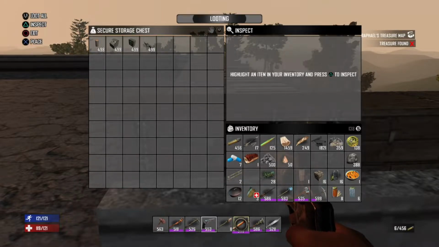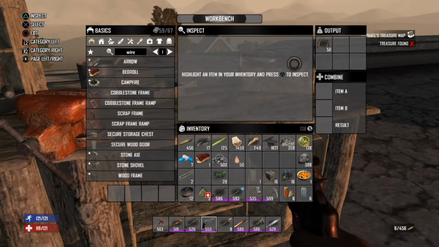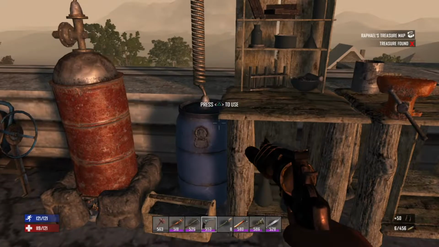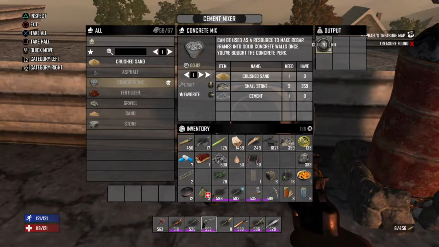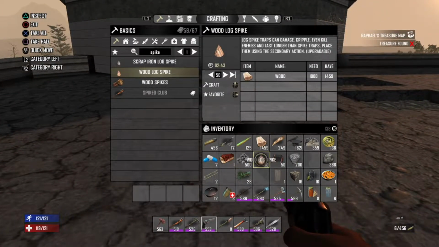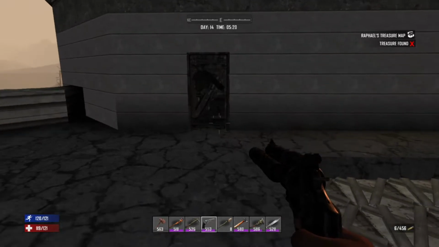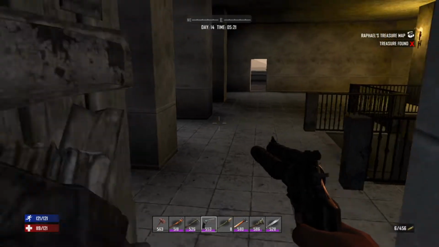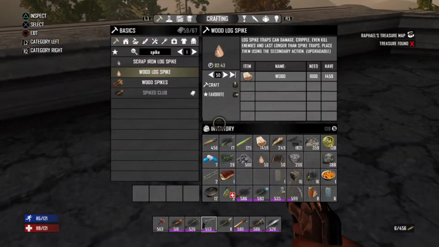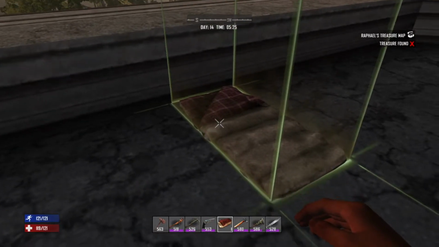I'm gonna put this down into here. And then over here, we made 50 barbed wire fence. So for fortifications, let me get the concrete mix out of here. Okay, so we got fortifications, wood log spike, and let me put the bedroll up out here. Because if for some reason I die and they start getting up through here, I want to be able to come up onto the roof. And they still need to get through one more door to get to me. So we're just going to put the bedroll right there.